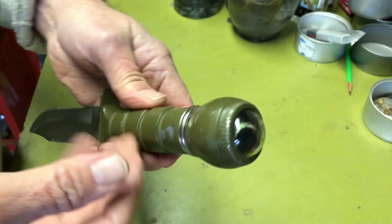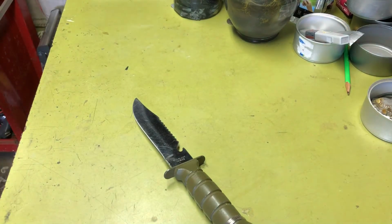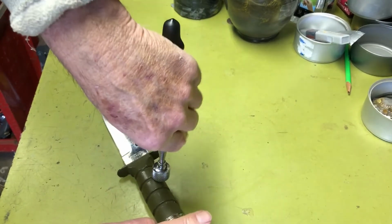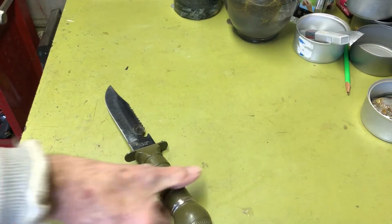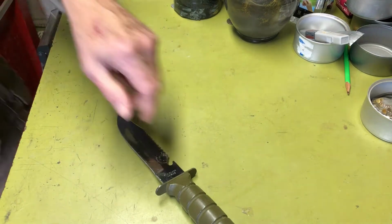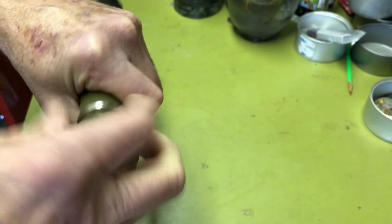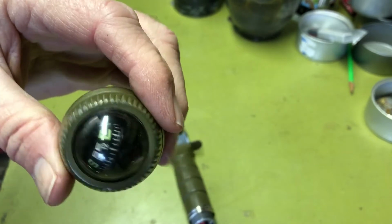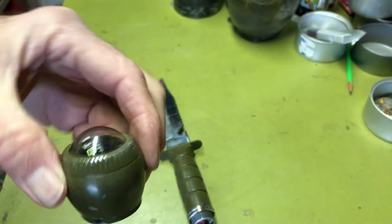It's all metal. I don't know if it's aluminum or steel. Let's see. Yeah, this might be aluminum or a real low grade steel. I'm not getting much magnetic out of it, so it's probably aluminum, which is probably what you'd want with the compass anyway. I've looked at it before. One of the things, like a lot of inexpensive compasses, all of the liquid's gone out of the liquid-filled compass. So if I can figure out a way to refill it, I will. If not, this will just be what it is. Like I said, this will be something for my kids to figure out what to do with.